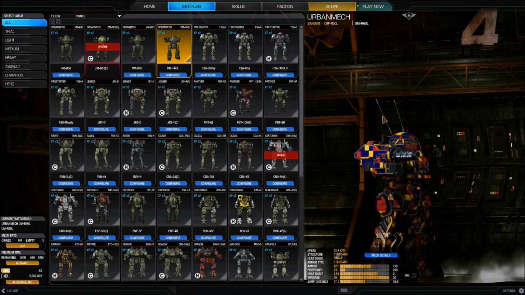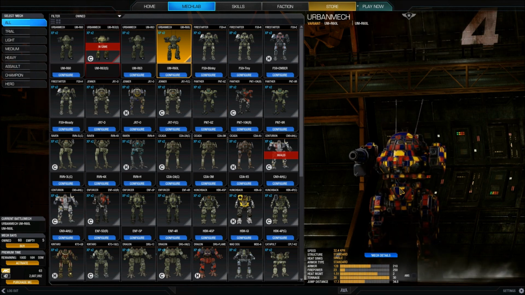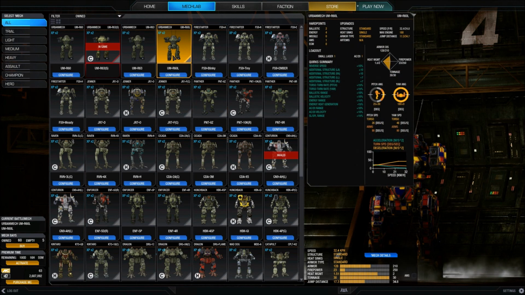So once again, that's pretty much the best way to grind for XP: just go mech by mech by mech by mech. Die quickly. If you die quickly, just jump to the next one. Don't be like, well, what if I modified the next one to run a little faster, have a different... no, just boom, boom, boom, boom, boom. If you want to grind the XP, that is the best way to do it, to be 100% honest with you.